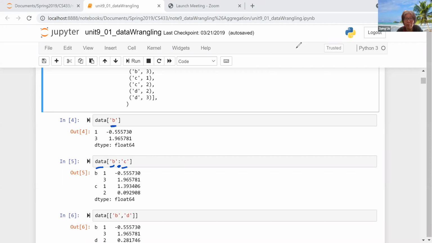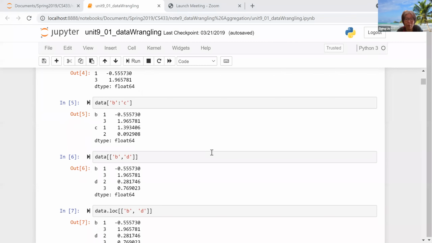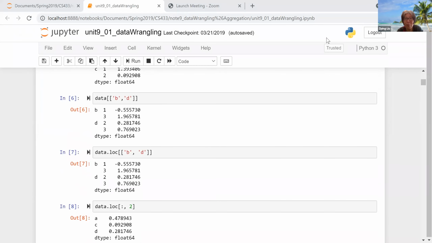Then for this one, you use a list, and within the list you use a comma to give the names of the index. So this is picking multiple items, not multi-level indexing.